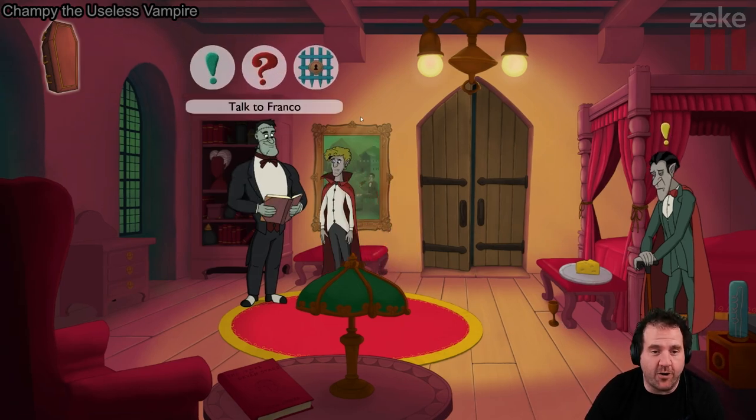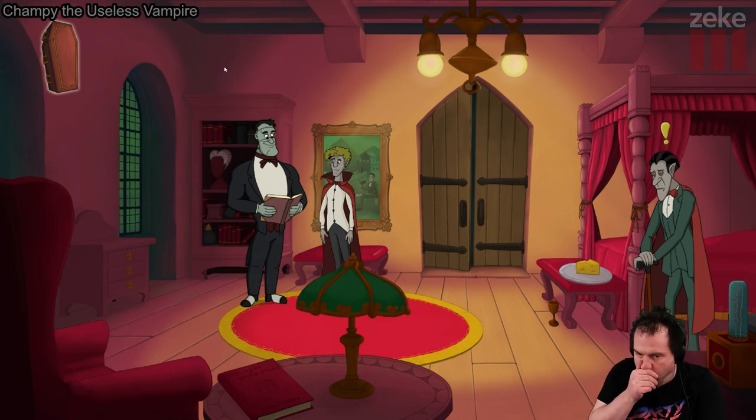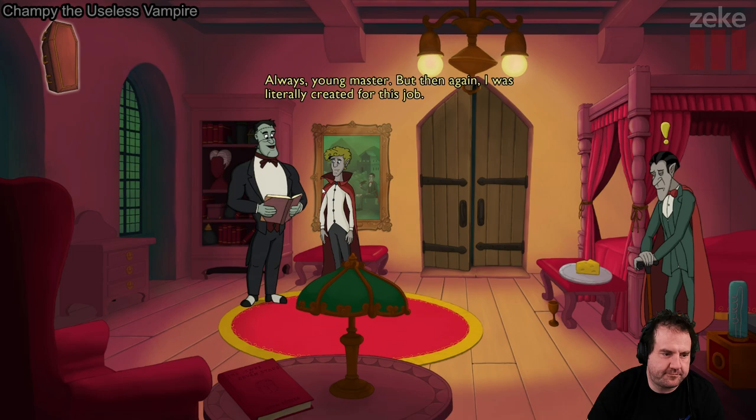His name's Franco. It's Franco, my grandpa's loyal butler. Always, young master. But then again, I was literally created for this job.